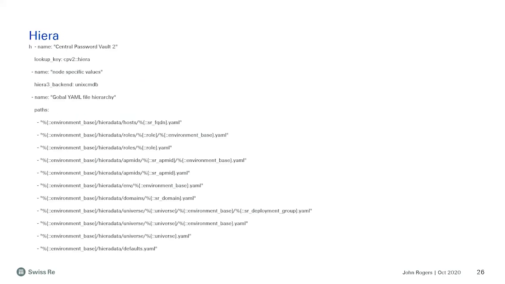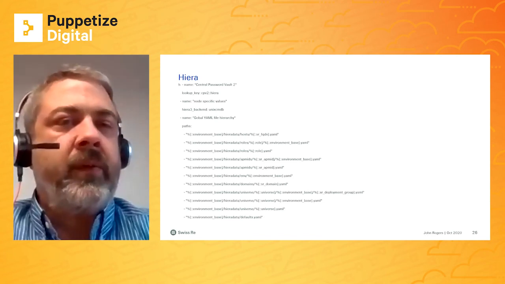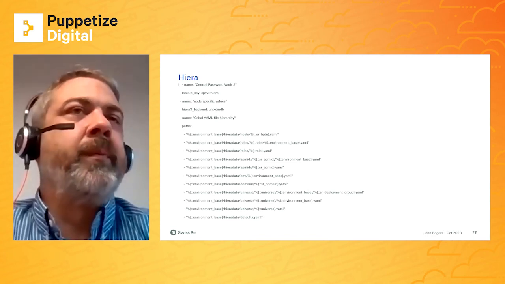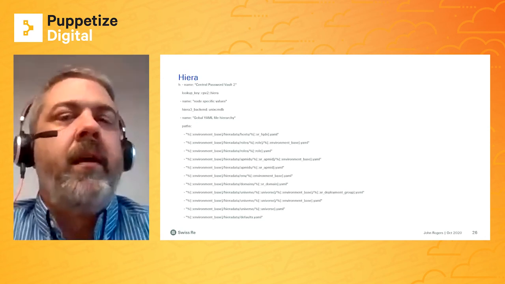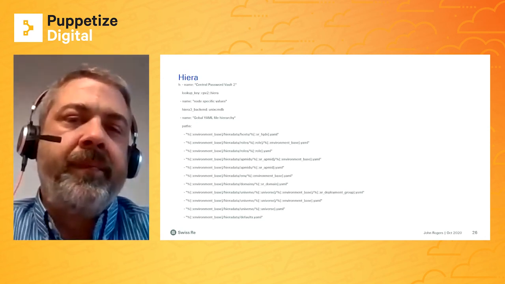And then just the very last thing I wanted to touch on is, I don't know how extensively other people use Hiera, but when we first started using Puppet on Windows, our philosophy was really, I want to write the manifest one time, and I want to control how this applies my configuration based on Hiera. So we specifically started configuring all of our roles and profiles and manifests to utilize Hiera. We have connections to a password vault, a CMDB where we can put entries on individual machines, and our lookup table.